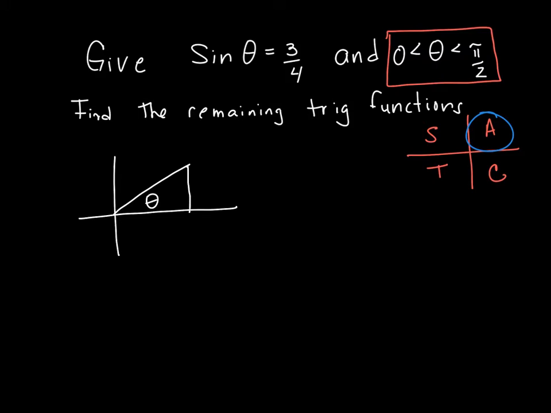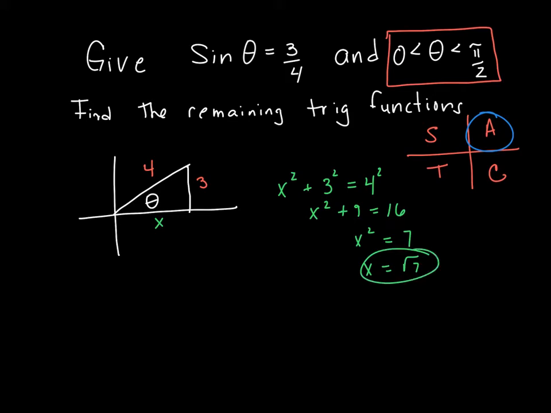Remember, the sine of anything is always the y, or if you were hanging a screen from the ceiling, that's what you're looking for. And then you have the hypotenuse here. So that's what I'm going to label. I need the Pythagorean Theorem to find out what x is. x squared plus 3 squared is equal to 4 squared. x squared plus 9 is equal to 16. x squared is equal to 7, or x is equal to the square root of 7.